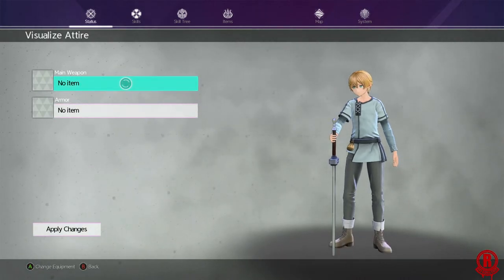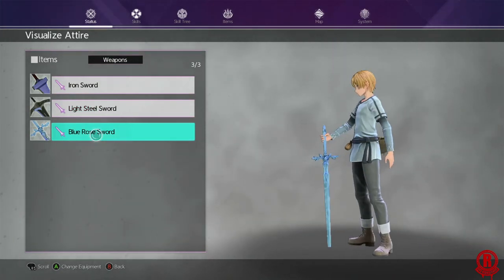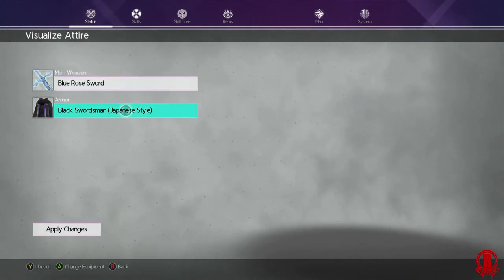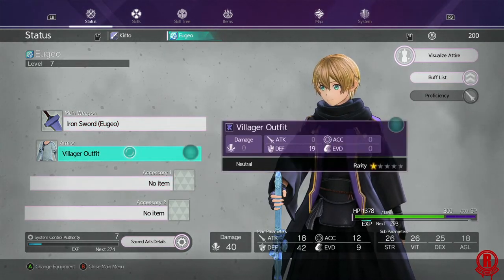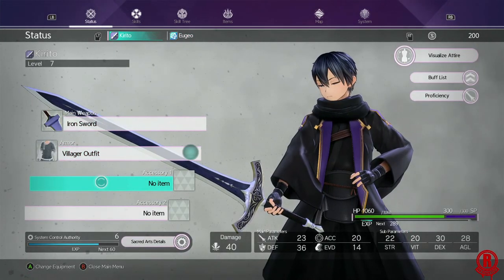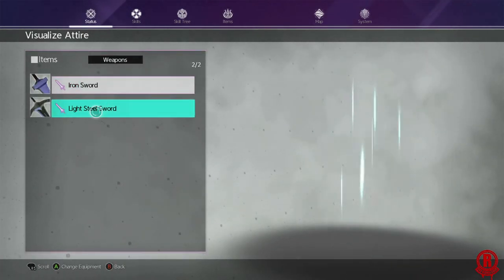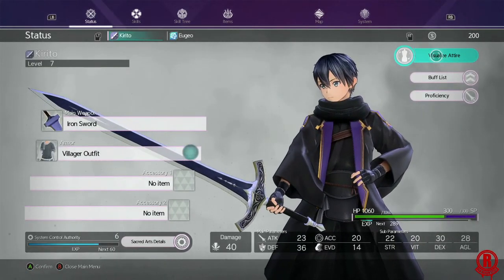Look at that! We can change his outfit too! Oh yeah. Alright, he's gonna get that weapon. Villager outfit. They're like the same thing, nothing changes. Check that out. Any accessories? Do we have any of those yet? Nope. Okay, go back to Yu-Gi-Oh. But recently he had the blue sword, so only Yu-Gi-Oh can use that? Alright, whatever.